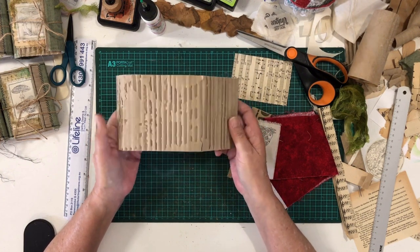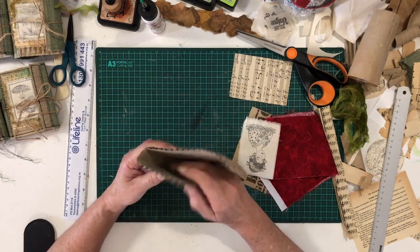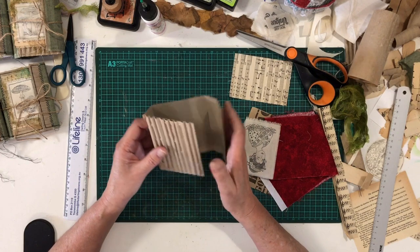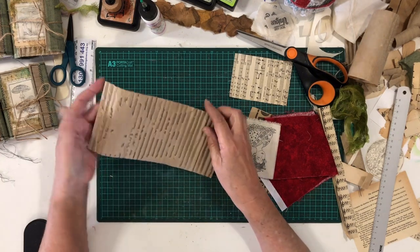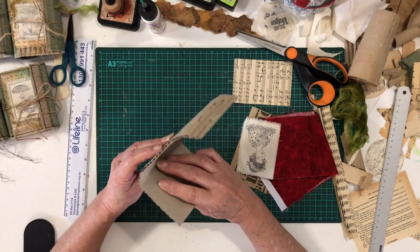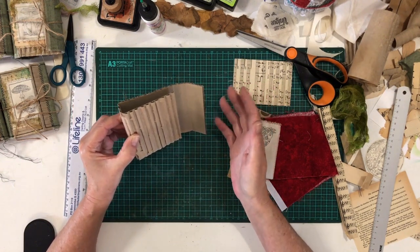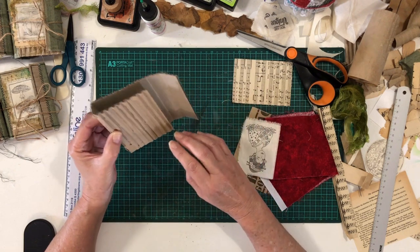And yeah, I just really, really love using them. So that's the first step. The next step is, I don't actually think it's necessary to cover these little spine pieces, but I think it looks really nice. That's the only reason I'm doing it.